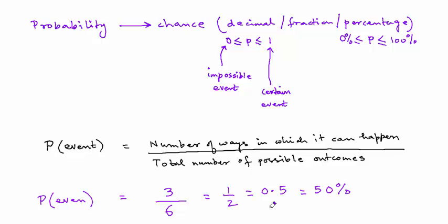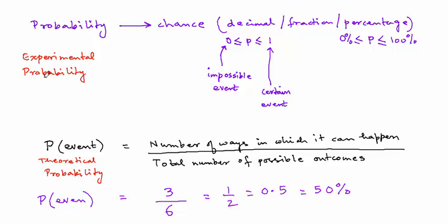And when we find out the probability of something using math or numerical calculations, it's called theoretical probability. So let me write that down. Theoretical probability. That uses this formula. And there's also something called experimental probability, in which you do an experiment in real life to find out the chance of something happening. For example, you might want to toss a coin 1,000 or 10,000 or a large number of times to find out that the number of times it shows a heads is more or less equal to the number of times it shows a tails, which means each one has a chance of 50% or 1/2.